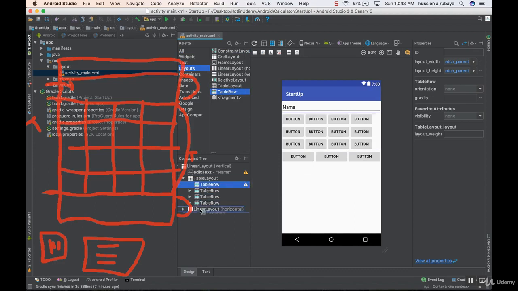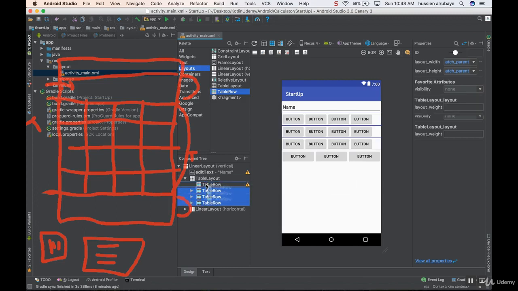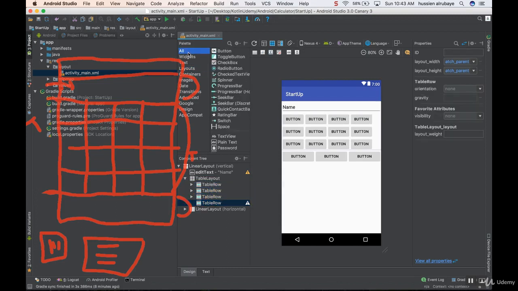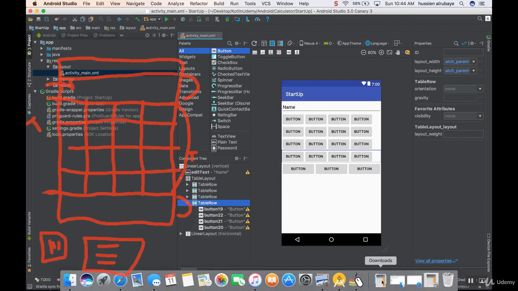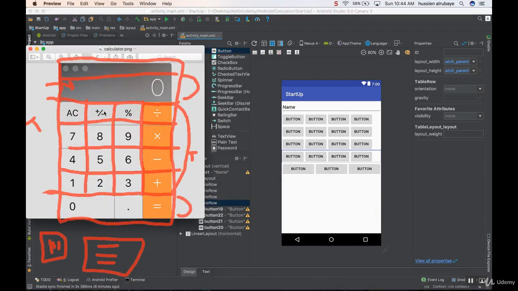If you see, it was added at the top. You could move it to the end. If by any mistake you added it inside that one, you need it at the end of the layout. Okay, I need to take these 3 and move them to the top, and move the last one to the end. Maybe you need to do this with the layout, but you could still add them in any place because you're just adding buttons. But maybe you need the button to be at the end. So make sure 1, 2, 3, 4. Maybe some of you say, hey, why did you not use a table view for this row also?